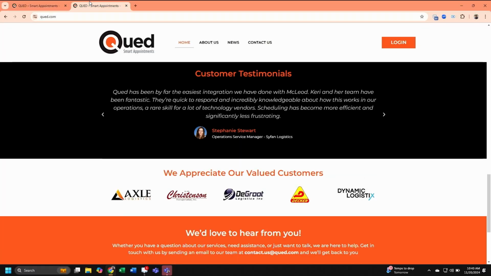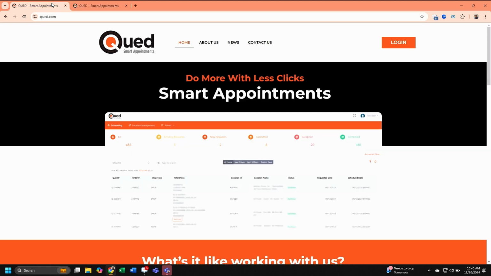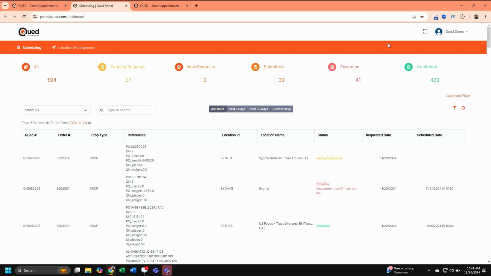But what we do have to do is give you a little bit of an idea of what is happening behind the scenes, okay? So what I am showing you here is the Q'd scheduling portal. These are appointments that are being actively scheduled in our platform. One of the things that I've learned in deploying hundreds of automation projects is that users can't trust what they can't see. We use this to make sure that we get the highest level of user adoption with your team. That's why we have over 90% user adoption with our customers today. But let me show you a little bit about what's going on behind the scenes.